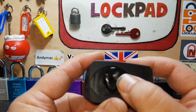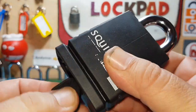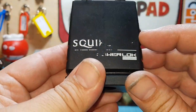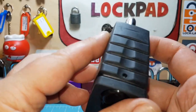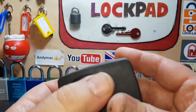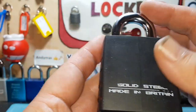I had a good look at the keyway and was thinking it was just going to be a non-removable core, but I went and got some information about this lock and yes, it has a removable core — I'll show you that in a minute. It was really hard to find any information on this lock. There are lots of Squire ones, waterproof ones, practically the same, but they have a closed shackle and a hardened steel shackle.